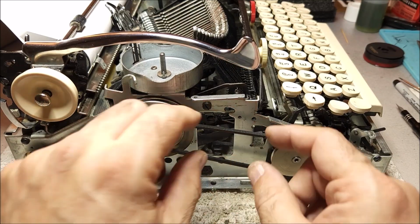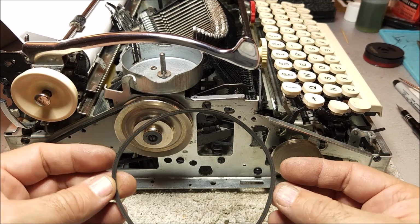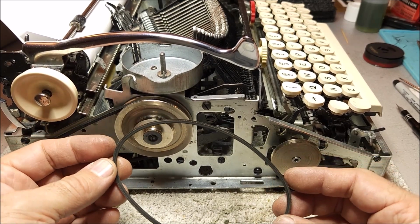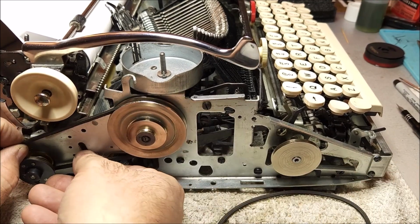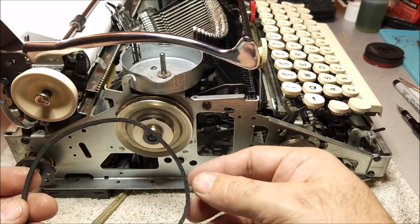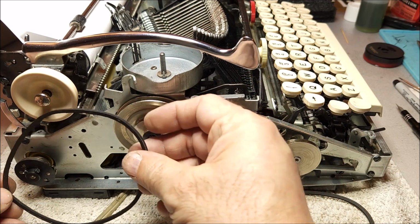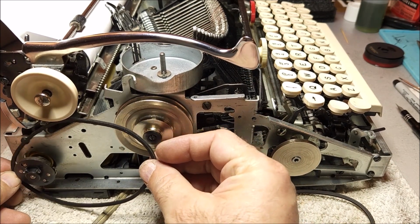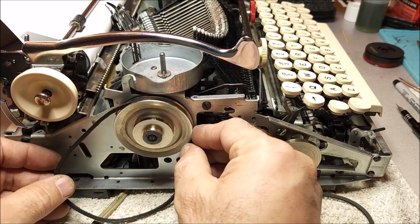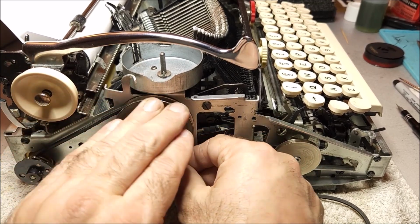Now these belts, they can often take a set, meaning that if you leave them in the same place for years, they'll tend to form to that position. Now this one doesn't show it that much. This one really will. So you can see it's not quite oval or round, and you can see that there's a little bit of a kink here where this was for the longest time wrapped around that pulley. I don't worry about that too much. Some people, they see that and they'll immediately want to replace the belt. The reason I don't worry about it too much is that this will tend to work itself out over time.